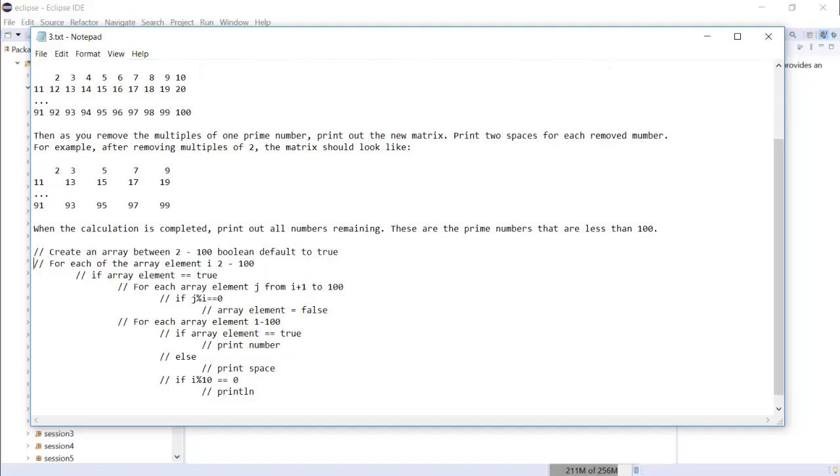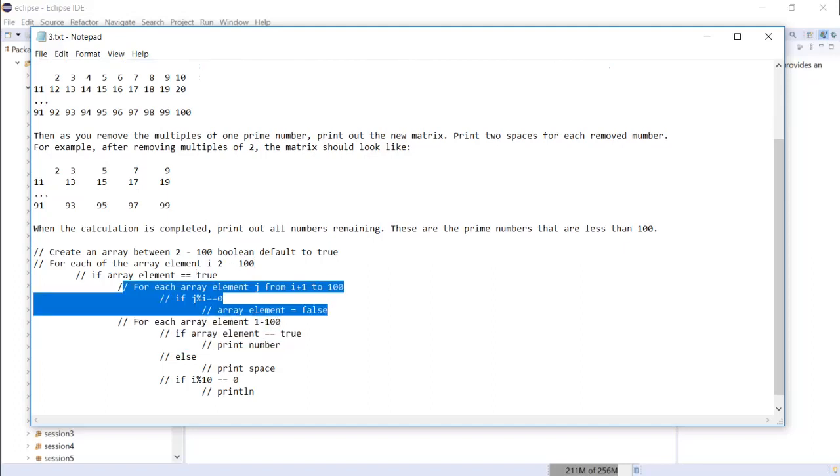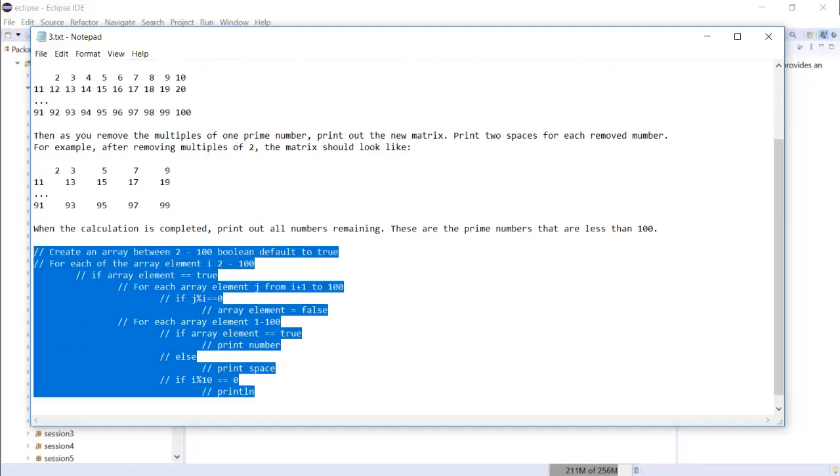So what we are doing here is, for each element, we just go through. If it's true, if it's a prime number, we print it out, right?